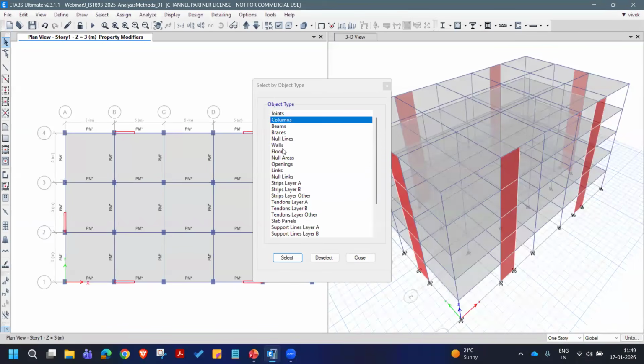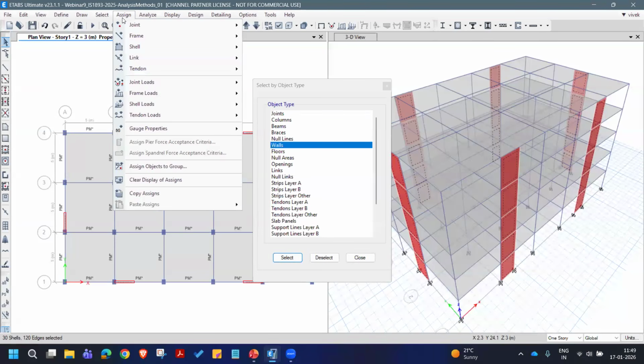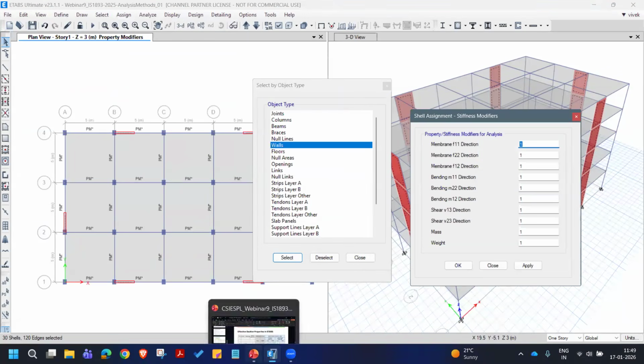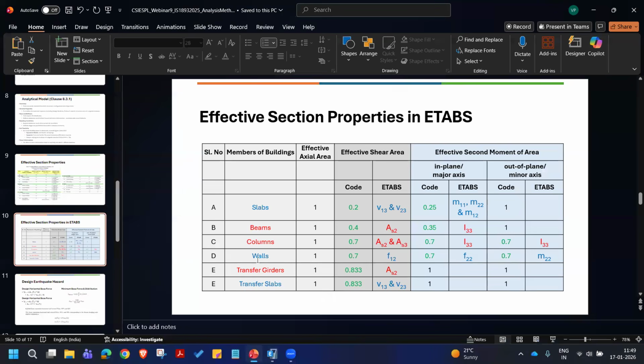Next, I will select all the walls and assign them a shell stiffness modifier. For the walls, the effective shear area is supposed to be given in F12 as 0.7.